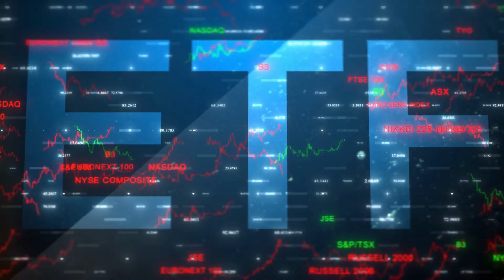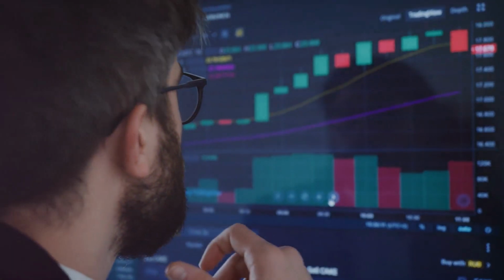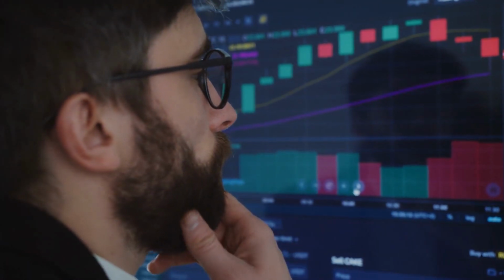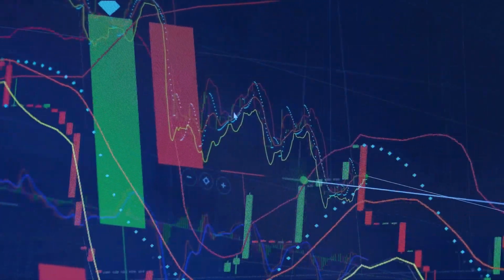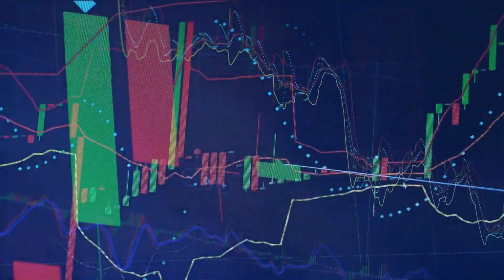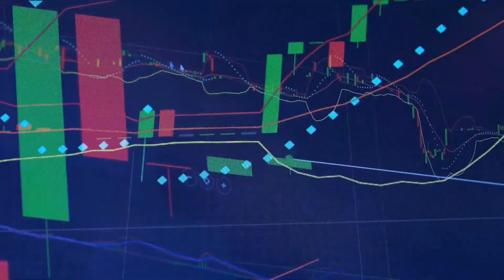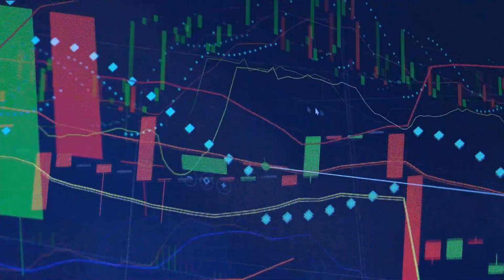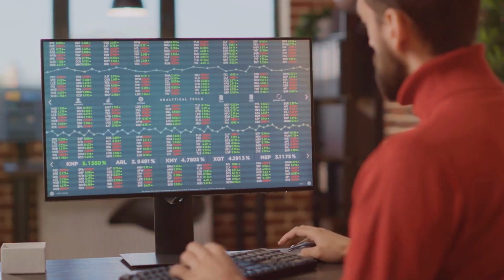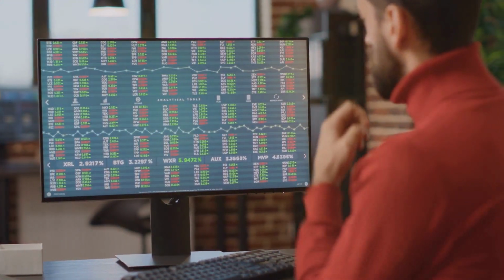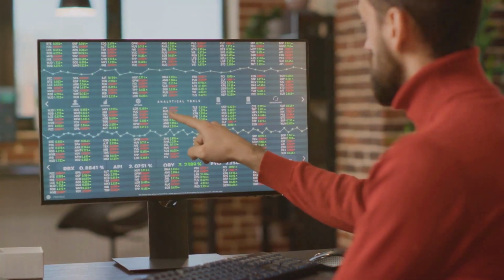While technical analysis relies on historical price data and market sentiment, fundamental analysis is more concerned with the underlying value of an asset. Proponents of technical analysis believe that all relevant information is already reflected in the price, making it unnecessary to analyze financial statements or economic indicators. On the contrary, supporters of fundamental analysis argue that understanding the fundamental factors driving an asset's value is essential to making informed investment decisions.